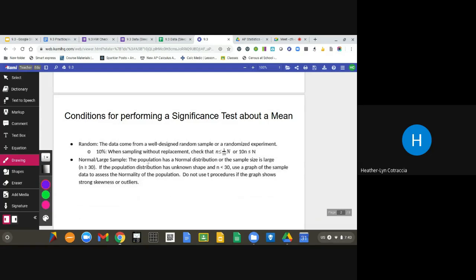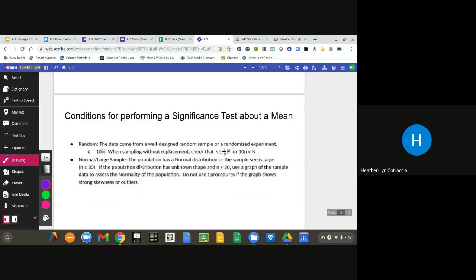What does slightly change, and this is the same as it was for confidence intervals, is how you test for your normal or large sample. So there's kind of 3 different levels. So 1, the population tells you it's normal. You're done. It doesn't matter if you have 3 things. If your population is normal, you can assume normality.